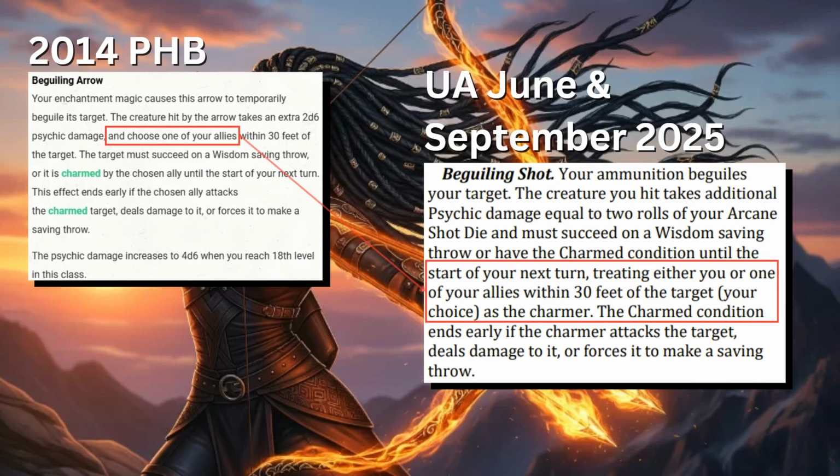Now, Beguiling Arrow. This one's interesting. Again, the two UA versions are virtually the same except for a little bit of flavor text. And then there's a change here, which is in the 2014 version, you couldn't choose yourself as the charmer. Now you can choose yourself as the charmer.